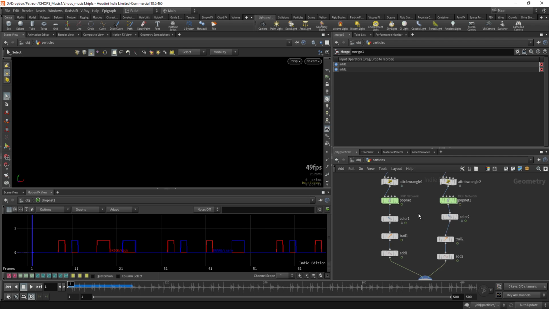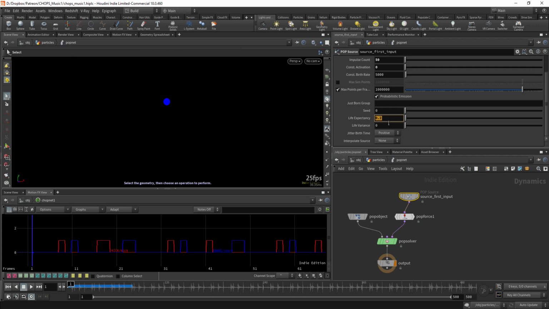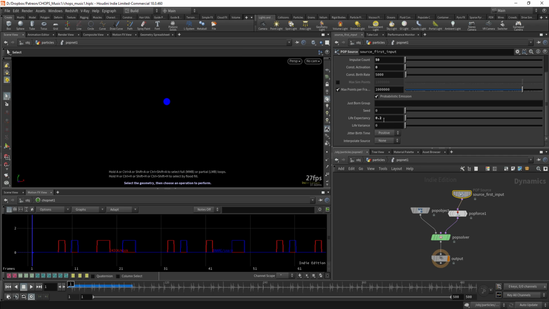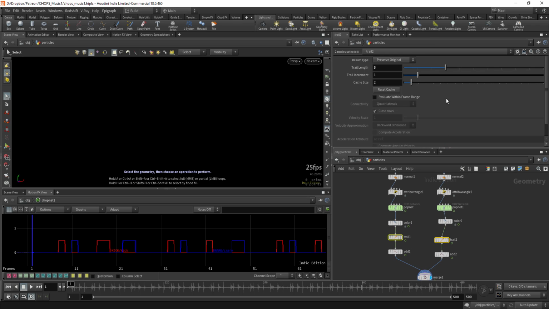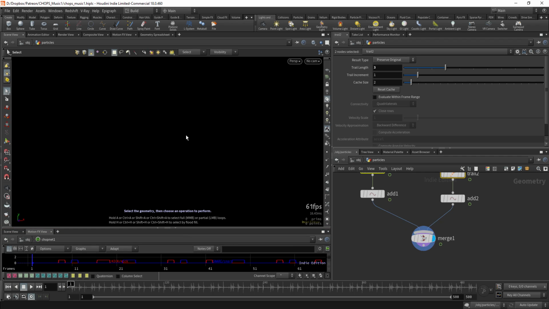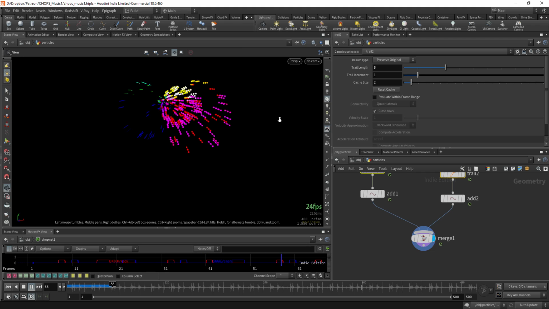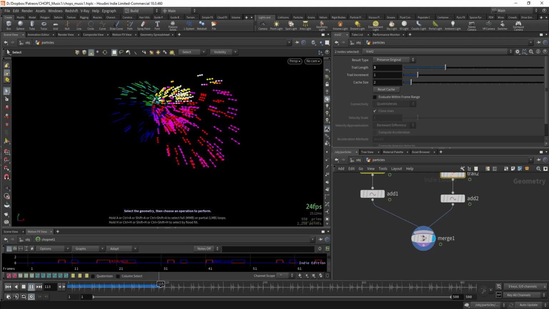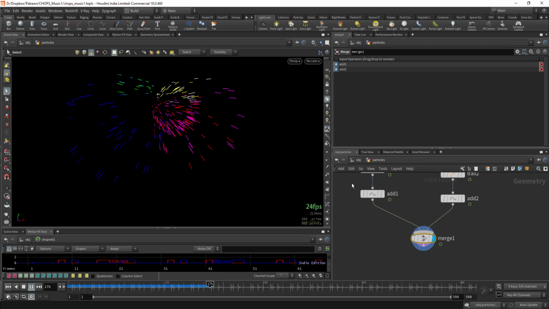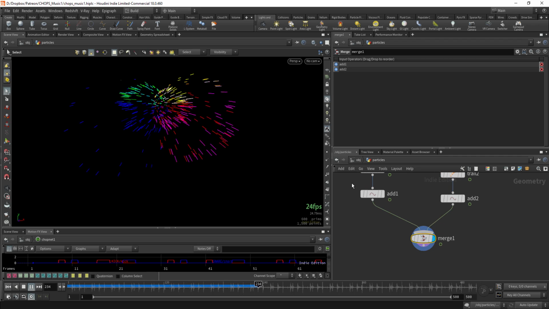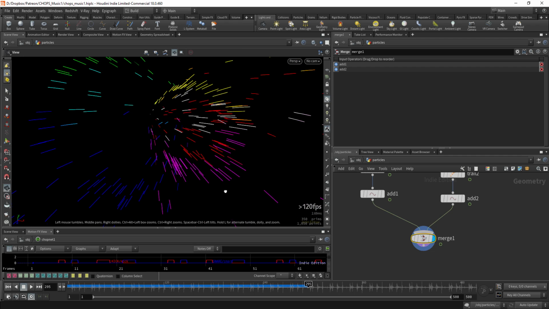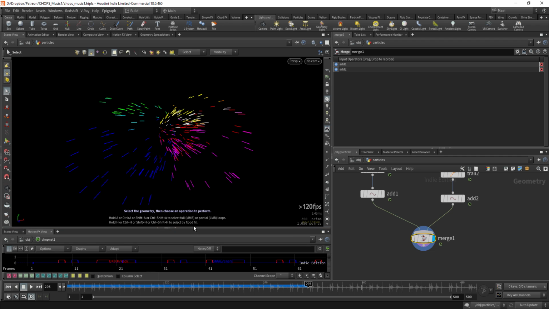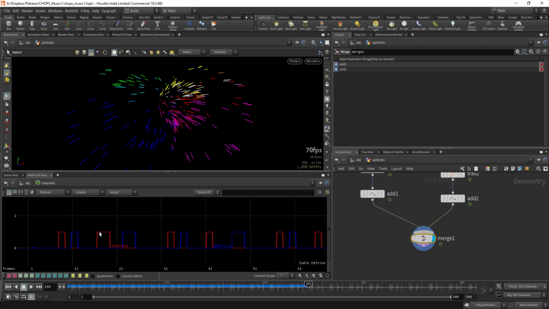Okay, let's give it a little bit more life, maybe 1 second, that's good. And maybe we should do fewer trails so that it's faster. Yeah, so you can see it's very easy to animate once you have all your frequencies extracted.